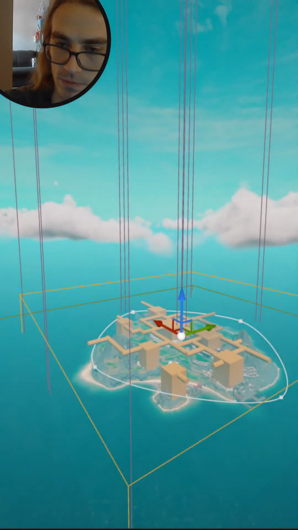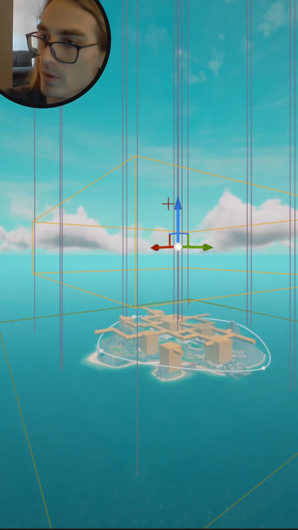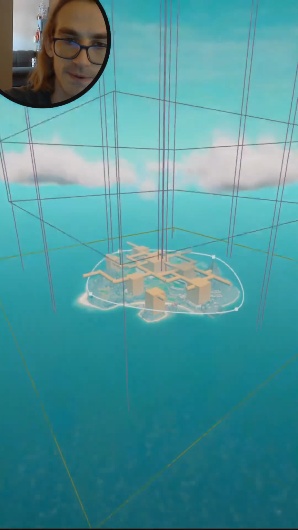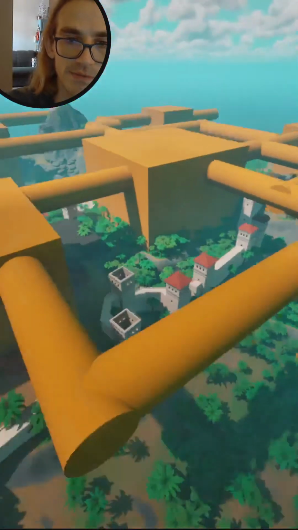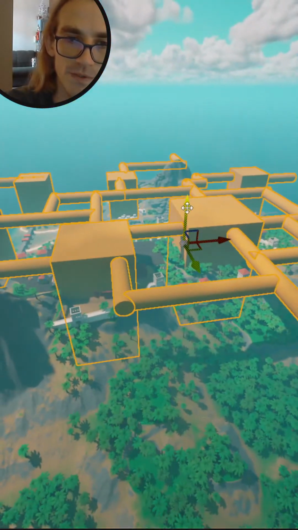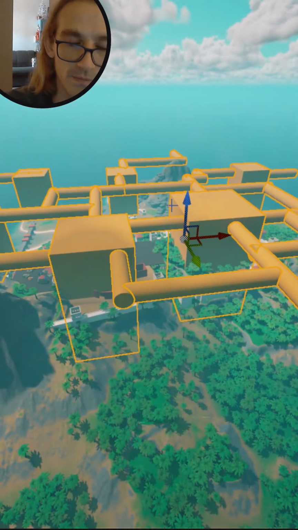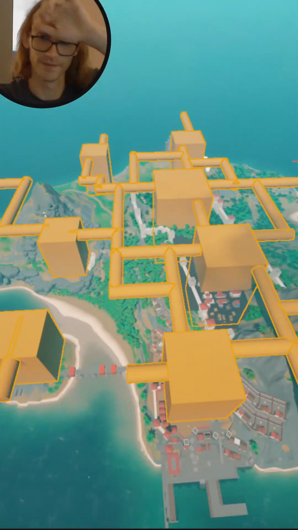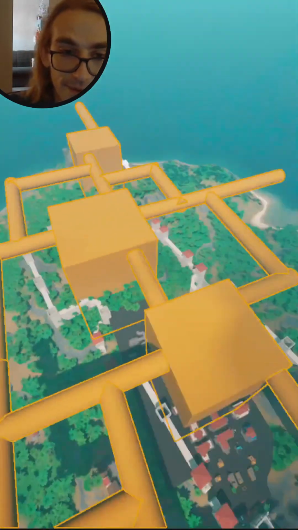Wow. Let me push this out of the way right there. It's on 0. I'm just gonna put it there. Okay, nice. All right. Oof. Wow. This is a big space.